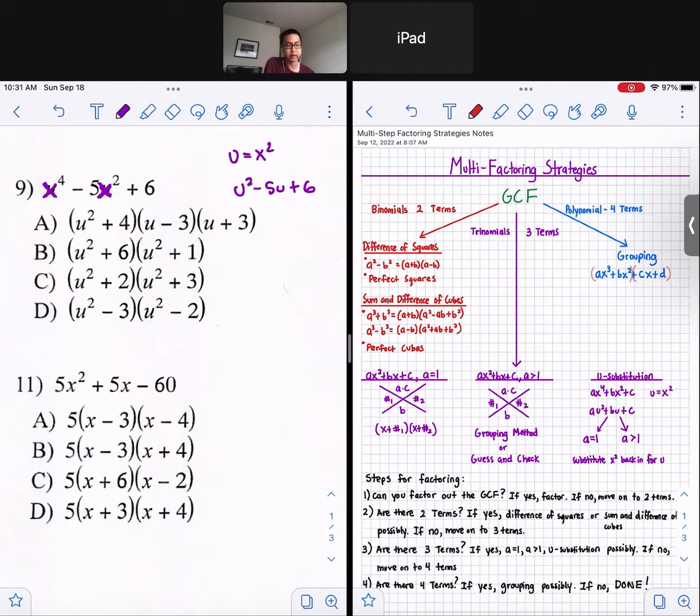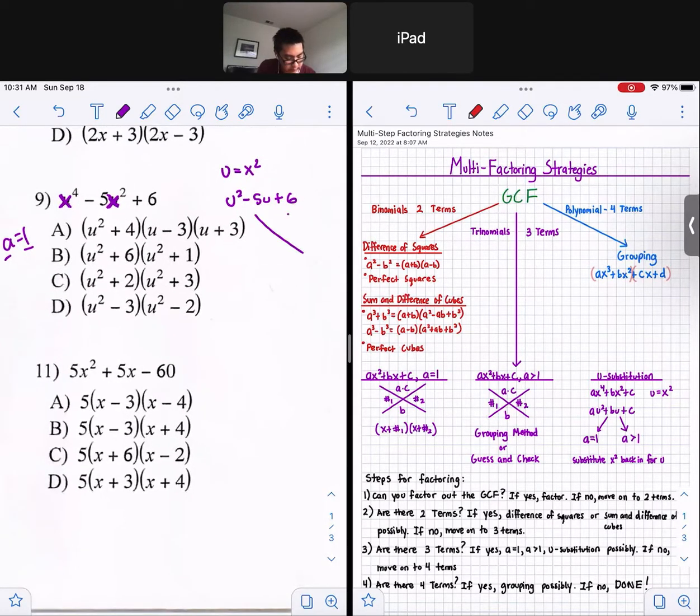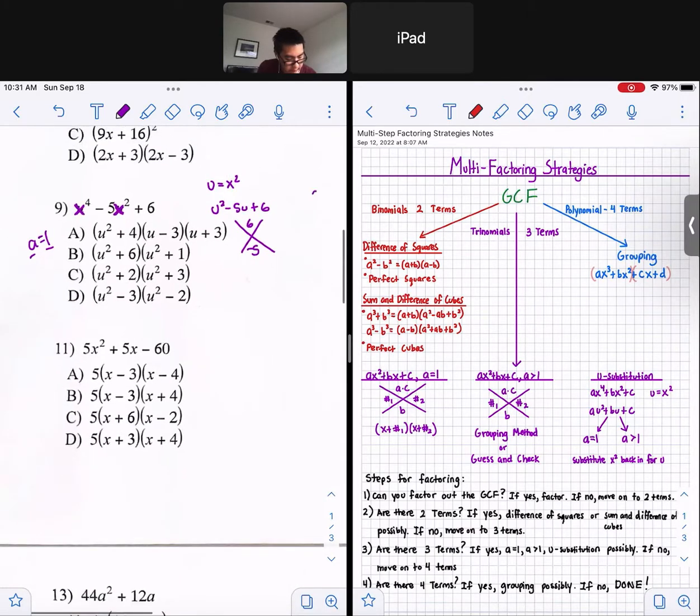So when we get to this, after we changed it so that now it's u squared minus 5u plus 6, is this an a equals 1 case or an a is greater than 1? This is definitely an a equals 1 case. Which means we use our x method and we figure out our factors of 6. That will give us -5. So it's definitely going to be -2 times -3, because a negative times a negative will still give us a positive, but then -2 minus 3 will give us -5. And because a equals 1, we just use our two side numbers as our factors. U minus 2, u minus 3.